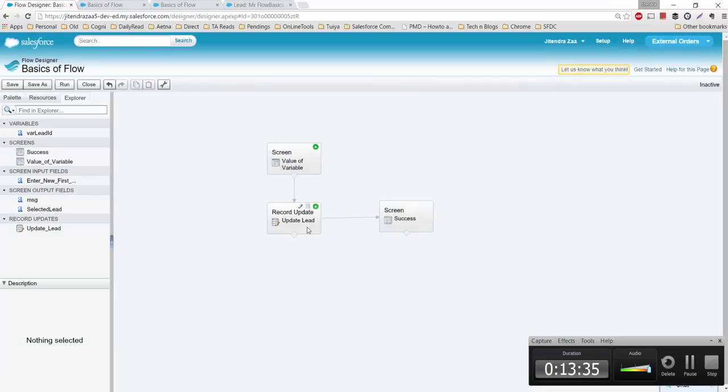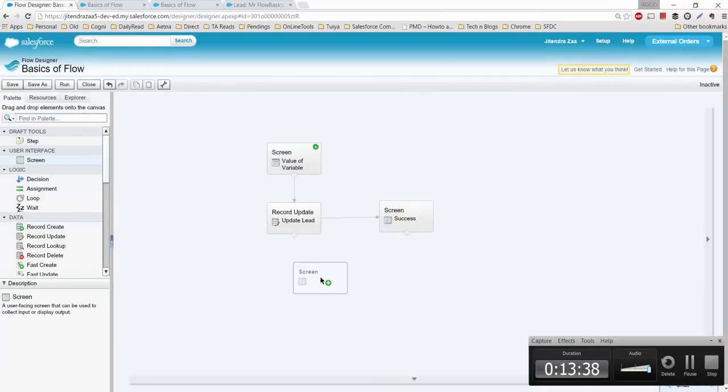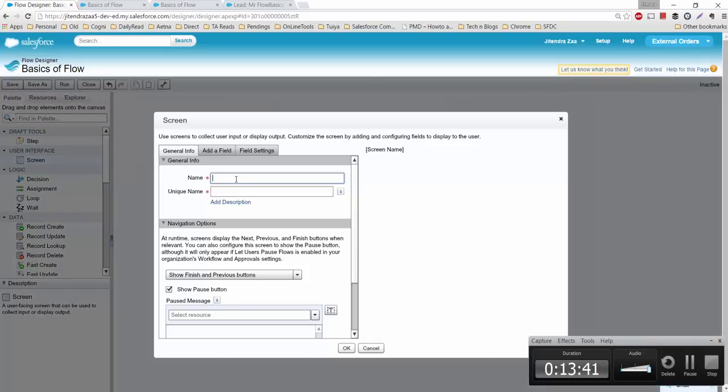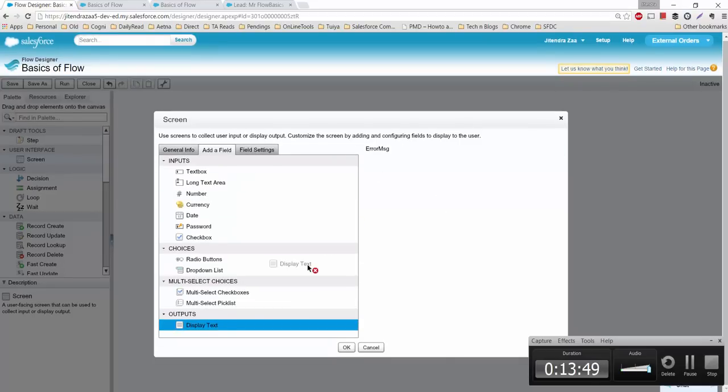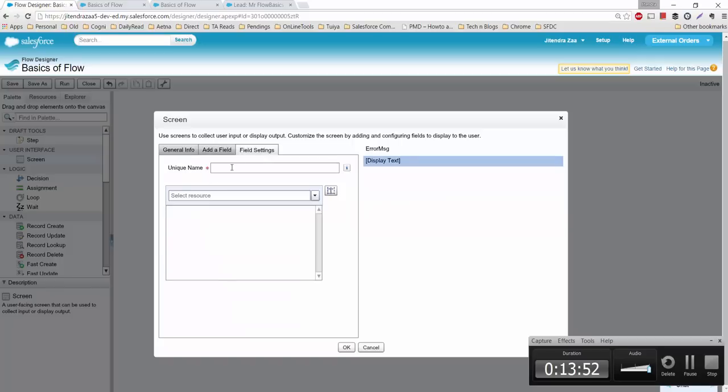Go back here and let's create a new screen, named maybe "error message." Now drag a new field here, display text, saying, "Error occurred in flow, please contact system administrator with this error message."